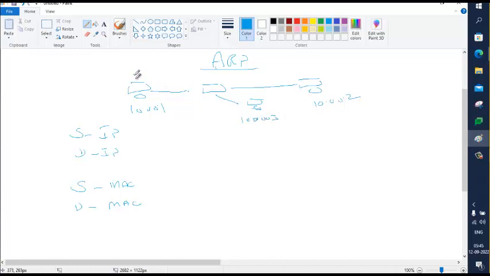When I ping from A to B, the source, my own address, I know very well, 10.0.0.1, and the destination, I'm pinging B, so B's address I'll put in this computer, saying 10.0.0.2. From my ping, A knows that you're trying to go to destination 10.0.0.2, and let's say the MAC address of A is known, but the MAC address of B is unknown.